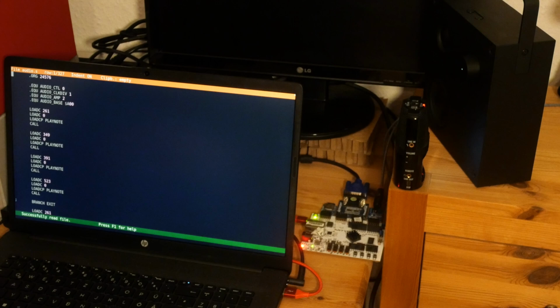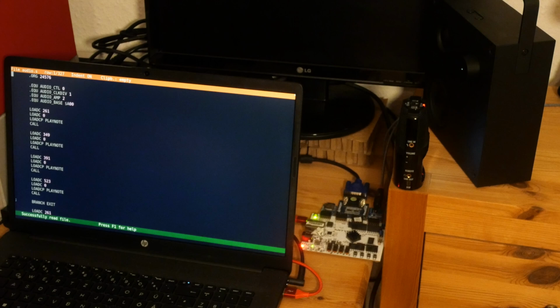Now, the simplest thing to do to get some sound would be to send alternating ones and zeros to that output pin at a certain frequency in the audible range. And then you would have something like the PC speaker, a pulse wave or rectangle wave at maximum amplitude, where you can control the pitch of the tone. But that's a bit boring, so I wanted to do something more sophisticated.